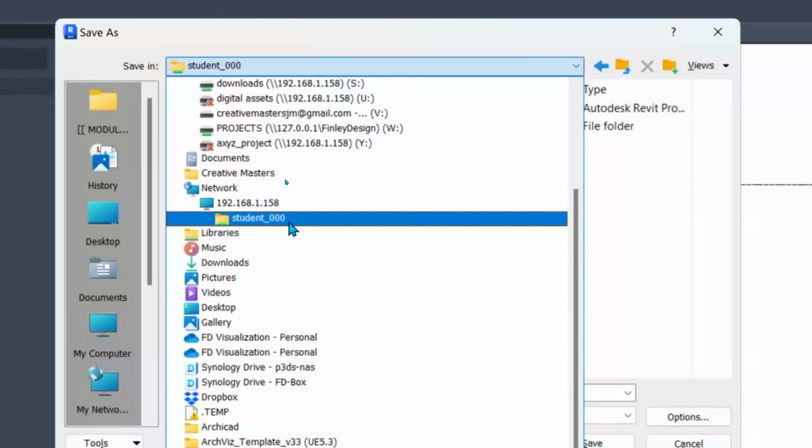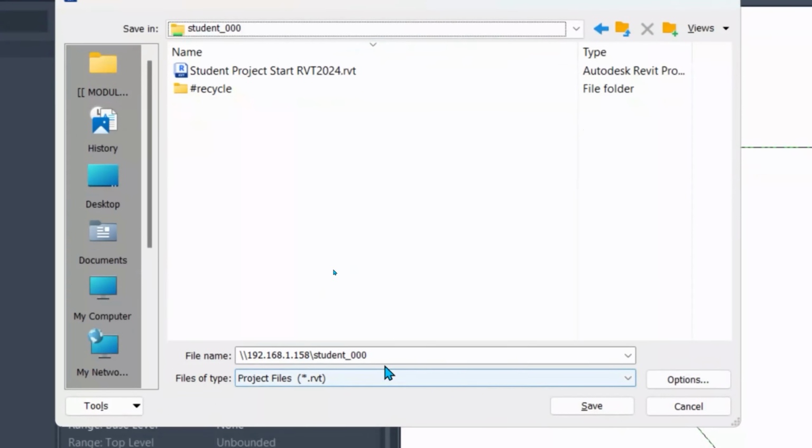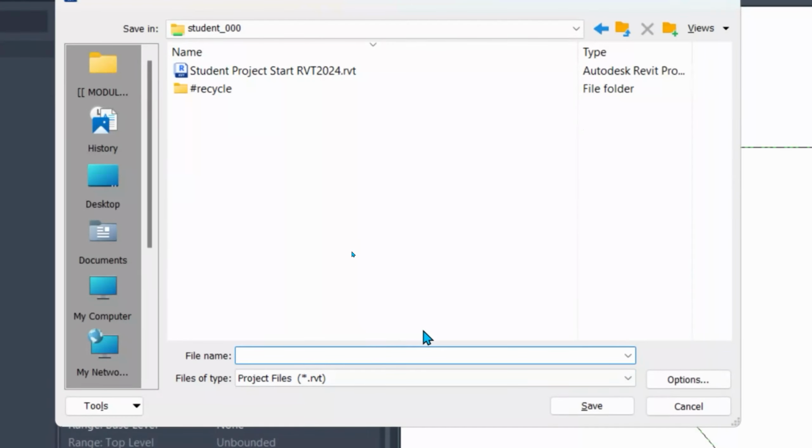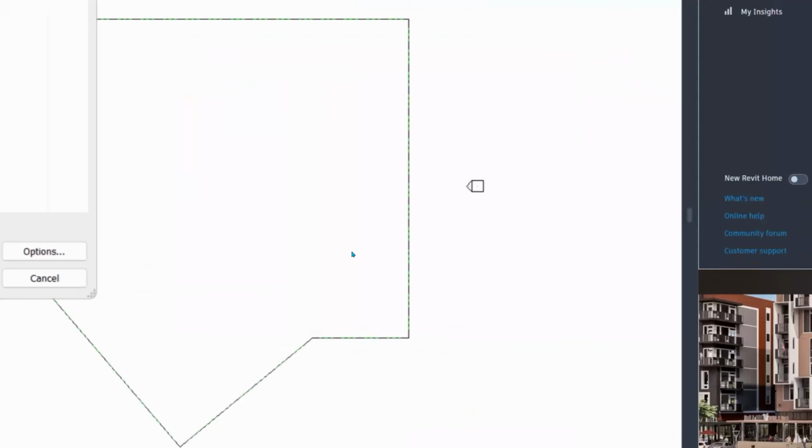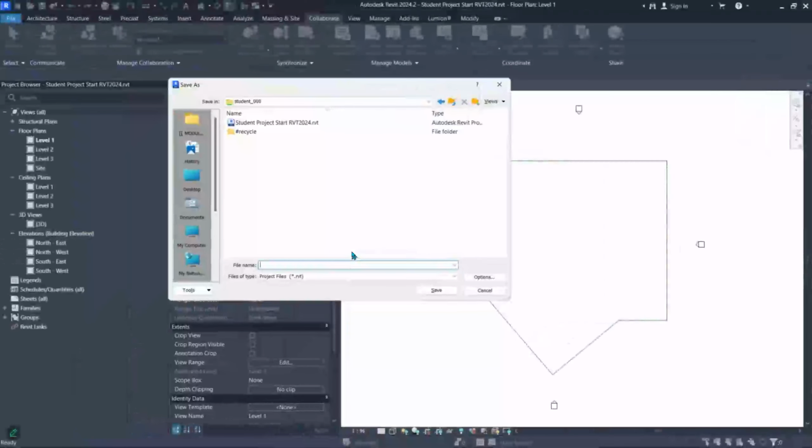For you, you will see 01 or whatever your student ID is, all right? Now I'm going to name the file. In this case, I would name it major project.